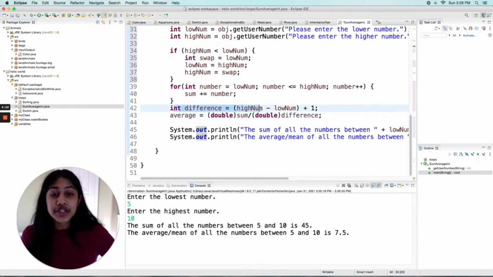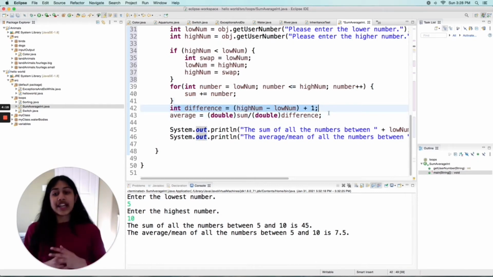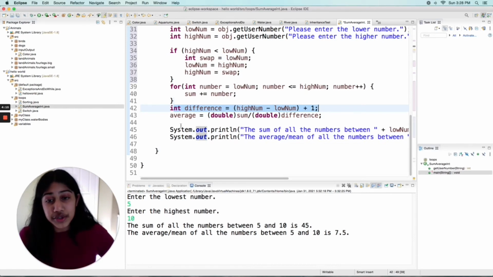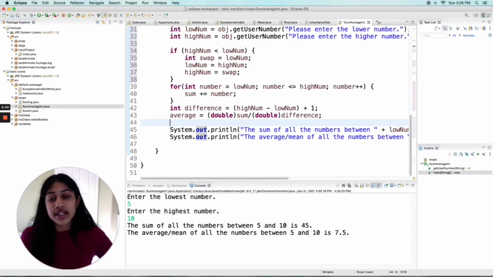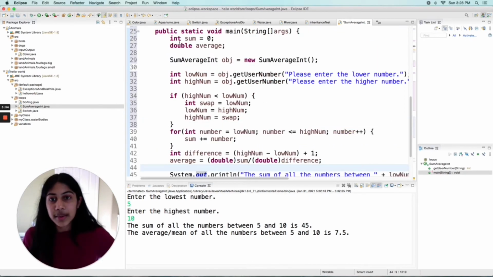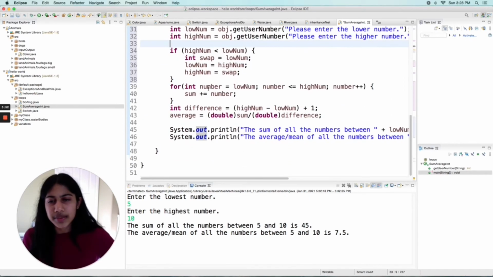I make an integer difference, and that difference is how many numbers are between those two numbers, and then the average is the sum divided by the difference. We know this, basically just the mean. And I casted it like that because otherwise it would default to an integer and then throw me an error saying that the double average can't be an integer or something like that.